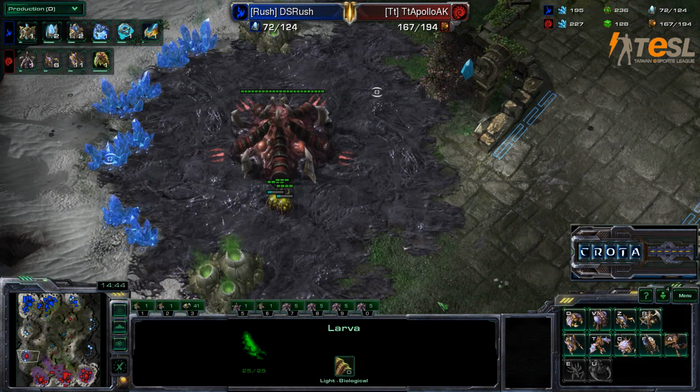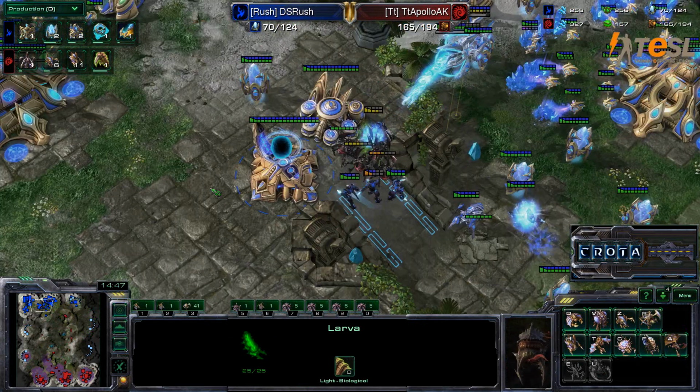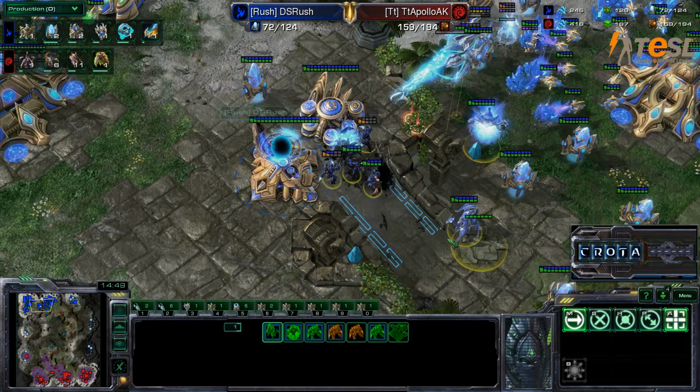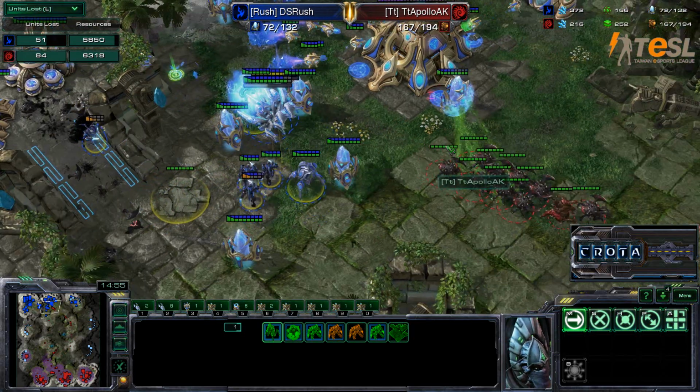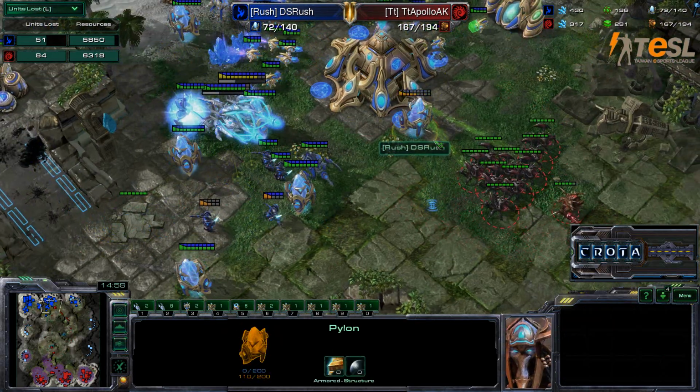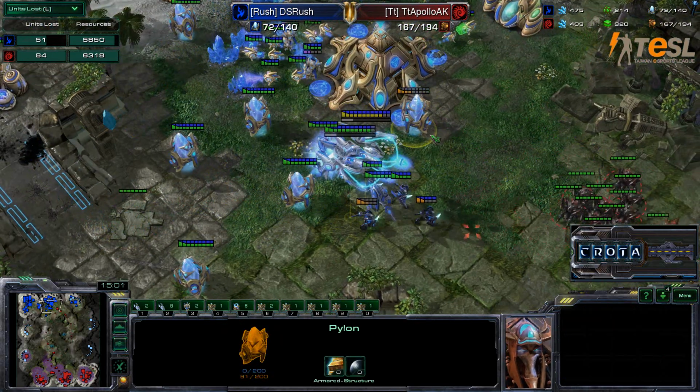AK now sitting on his 4th base at the 9 o'clock position. Roaches trying to push their way in. Void Rays getting in some good trades, and AK has lost more now, but this is still not the state of the game that DS wants to be in.